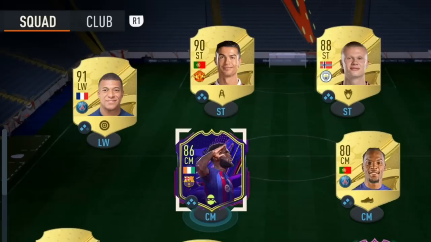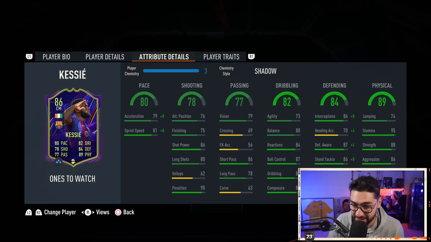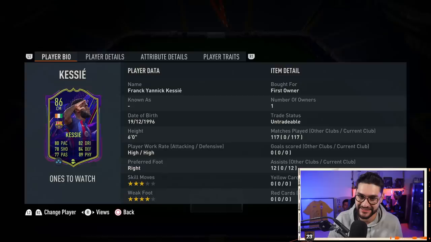He's got now, at the important stats, 84 defending, 89 physicality, 80 pace with a shadow, also 82 dribbling, agility 73, strength 88, aggression is great, stamina is 95. He gets the boost at defending with the shadow, boost at pace, solid player and team player. Spectacular player that is hopefully going to dominate the midfield.